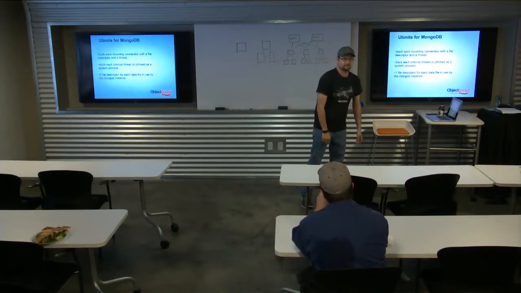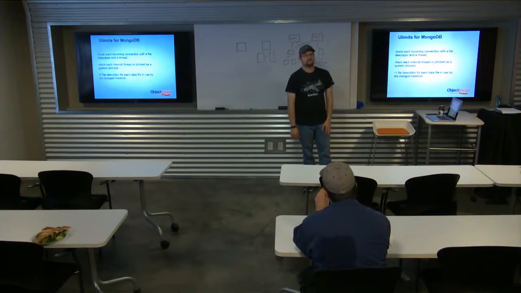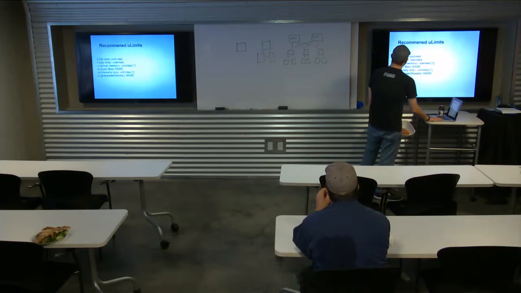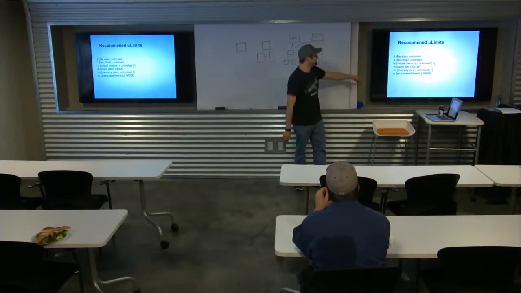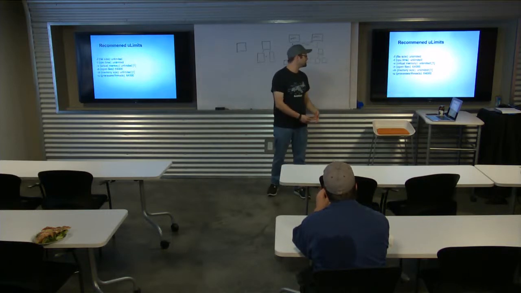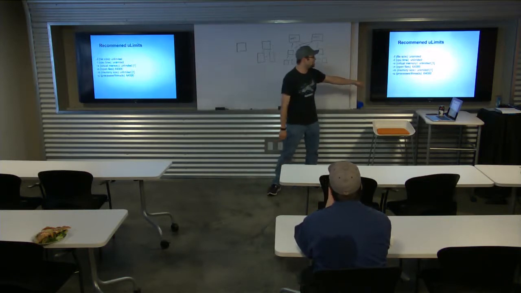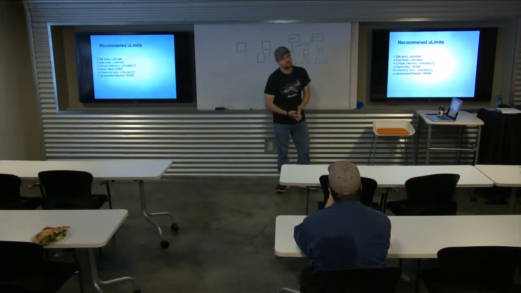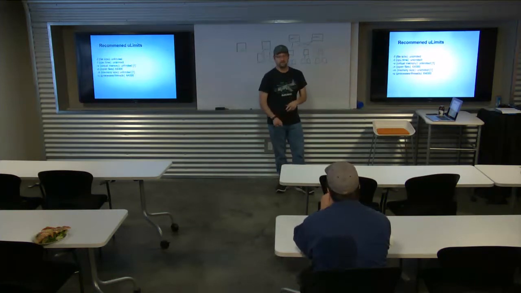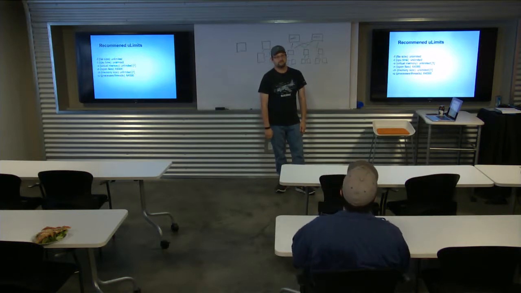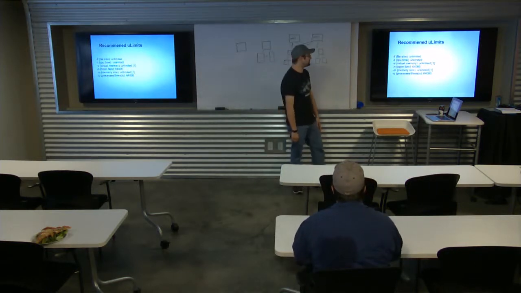So you're saying this is an operating system limit, not a Mongo limit? Yeah, but it's something to be aware of when you're setting up Mongo. The recommended ulimits for Linux are to set your open files to 64,000 and your processes and threads to 64,000 also. You can go higher, you can go lower. Usually, I found that once I got in the 64,000 range, load tests up to like 20 and 40,000 operations a second really didn't have any issue. So we weren't hitting any of those limits.